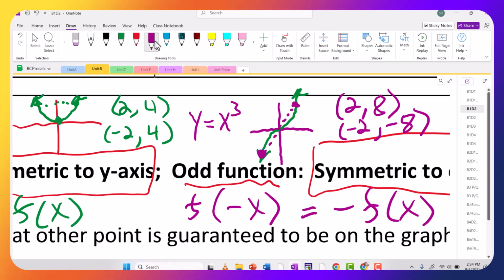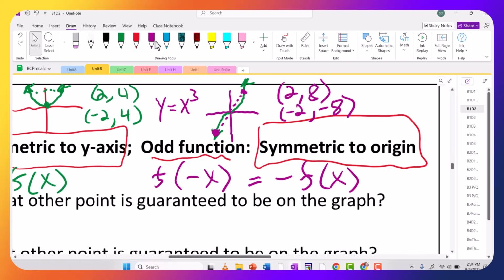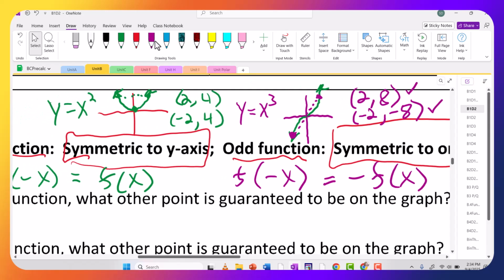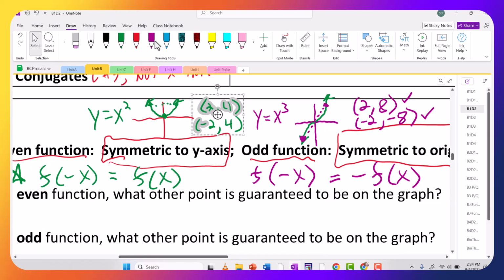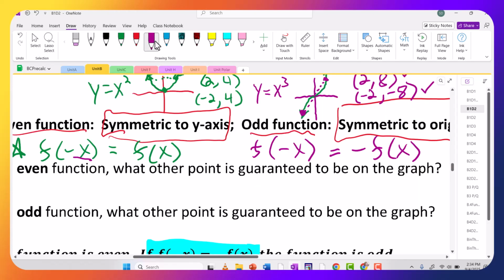Across the origin, we have a reflected point, a reflected brother or sister, depending on how you feel about coordinates, that are symmetric over the origin. Here is this test, and then I'm proving this test with this. Let me go back to this. 2 comma 4 and negative 2 comma 4 exist. That's what this says. When I plug in negative x for x, I still get the same output value. That's what that mathematical test means.